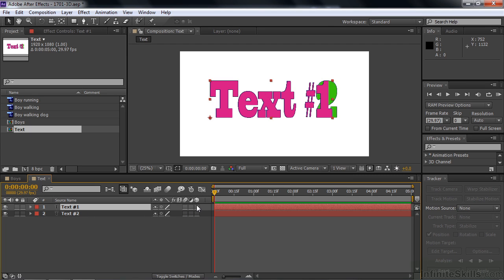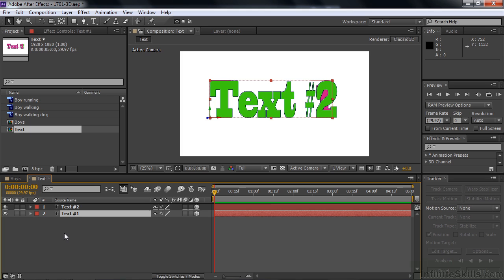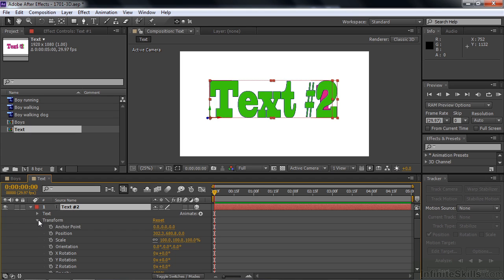I'm going to make them both 3D. All right? And text 1 will still trump text 2. If I change the order, then the order counts because both had 0 in the Z space. I'll open them up by pressing them like so, taking a look at their transform properties. And I want to change the position, so I can change the position of one of them.